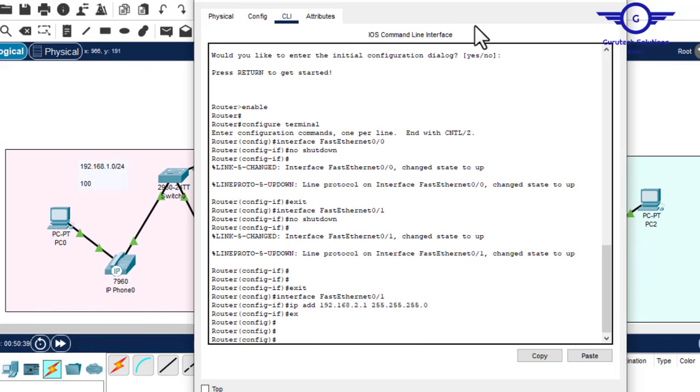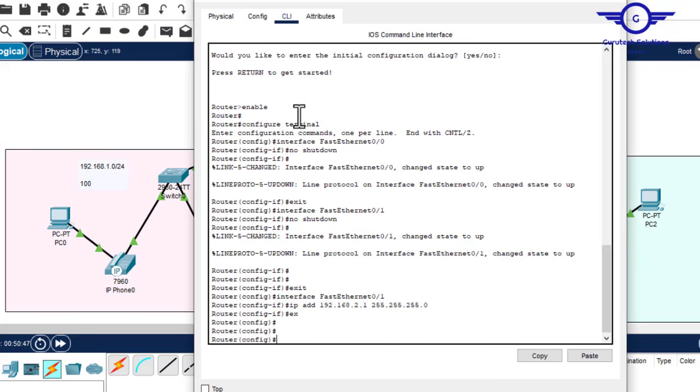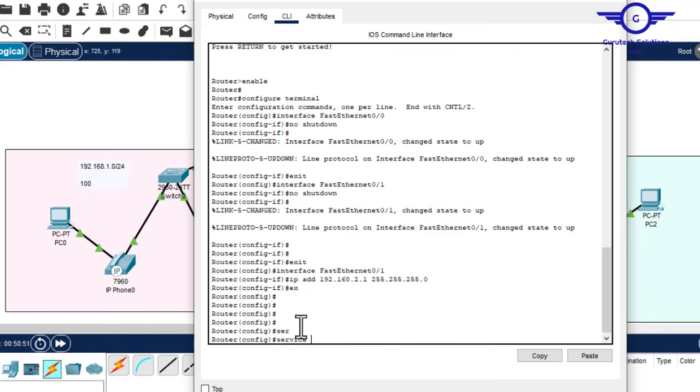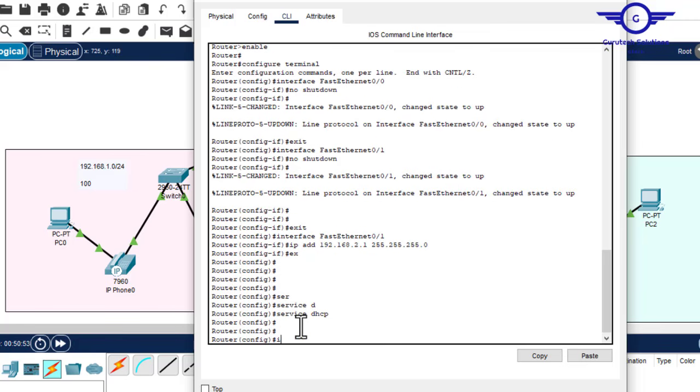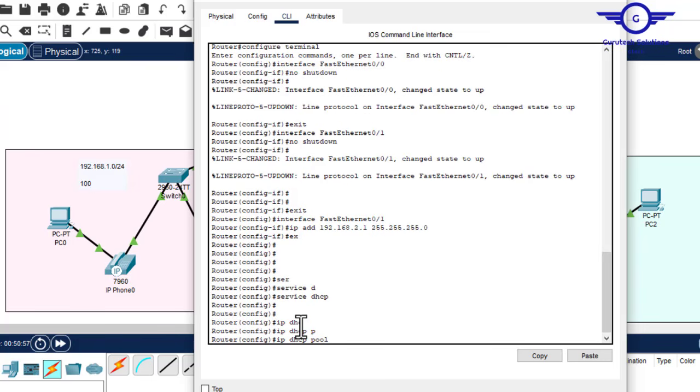Now let's create pools, DHCP pools, to assign these devices IP addresses automatically. What I'll do, just enable the service, ip dhcp pool. Let's say this is the finance department, finance.